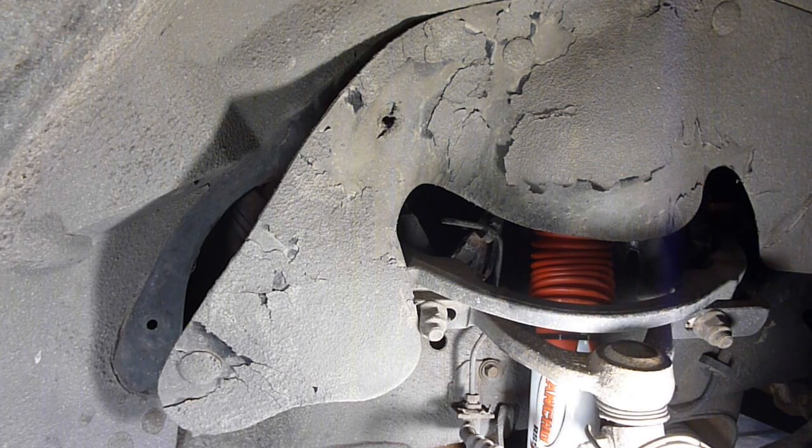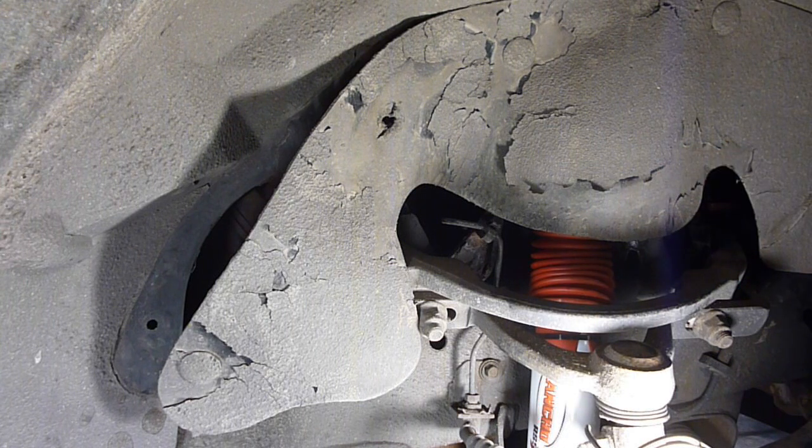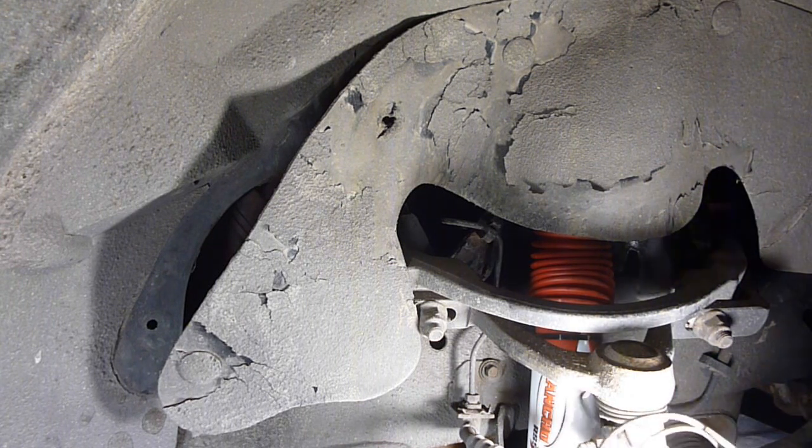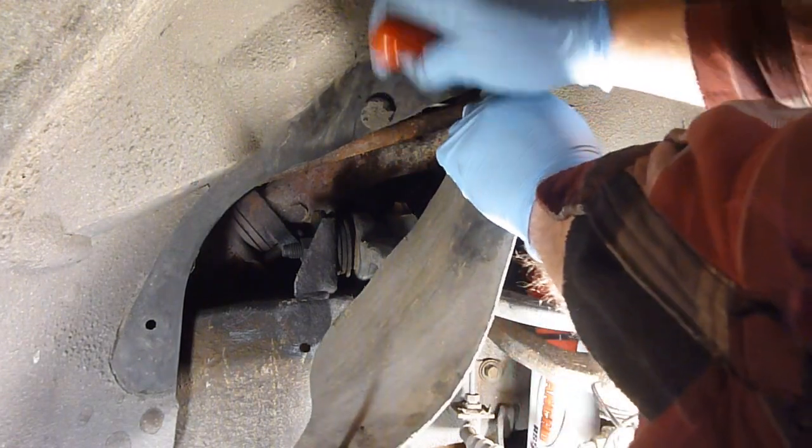Now on this, I've done the brakes and the shocks over here, so go check out those videos if you need to know how to do brakes or shocks on an Explorer. But once again, we're going to pull this liner off just like we did with the shocks. I've got my little tool here — this is all plastic, so it doesn't really work to pry. I pretty much just get behind it and pull.